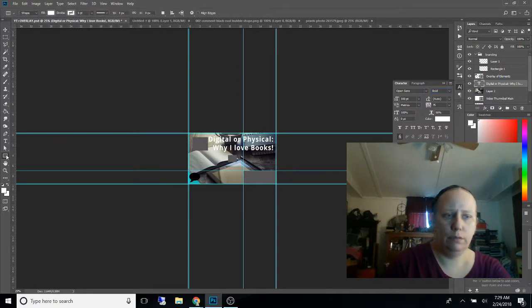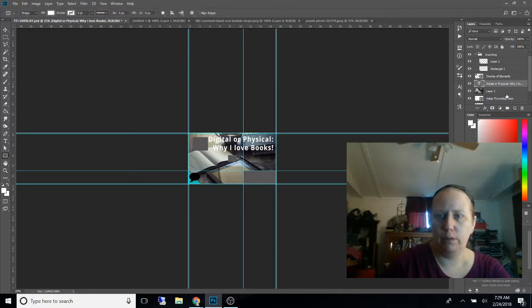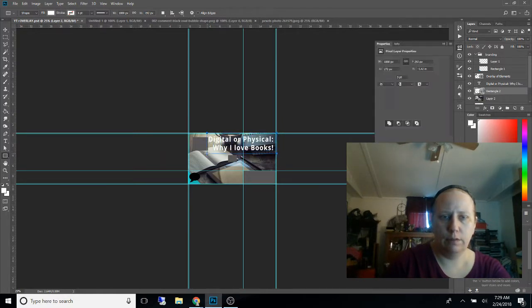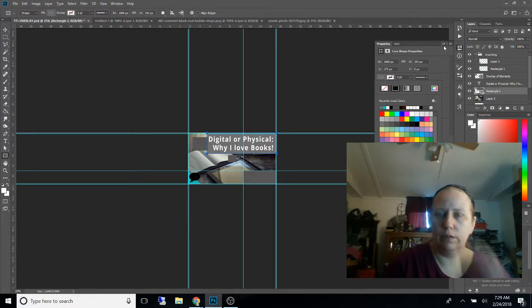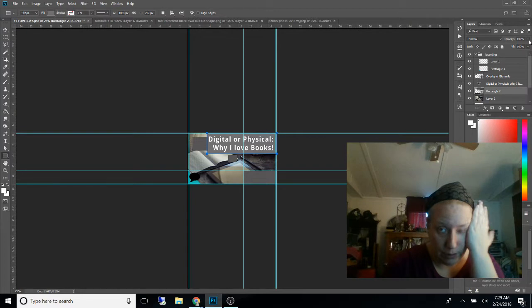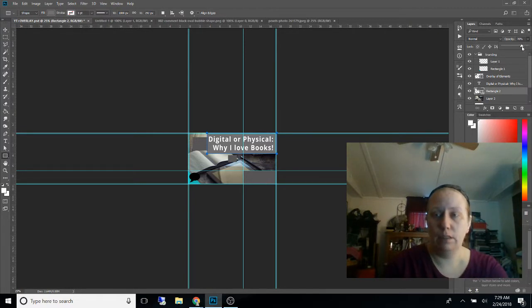So what we can do to make this pop is go to the layer underneath the text. We'll make it a gray, so it's a little different from the background, but not so much. And then we can actually drop the opacity just a little bit. And the text still pops.